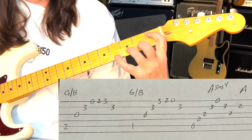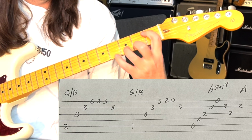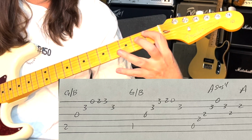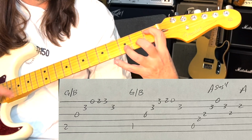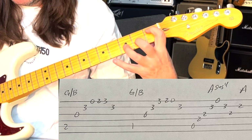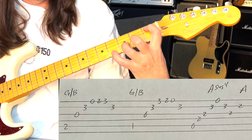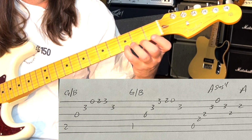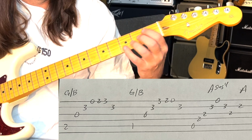And then we're gonna go B flat. This is a hard one. So it's pointer finger on the B flat. We keep this ring finger on the D on the B string, and we're gonna go B flat, open G, and then this D. Then we're gonna go. So it's pinky, middle finger, open.